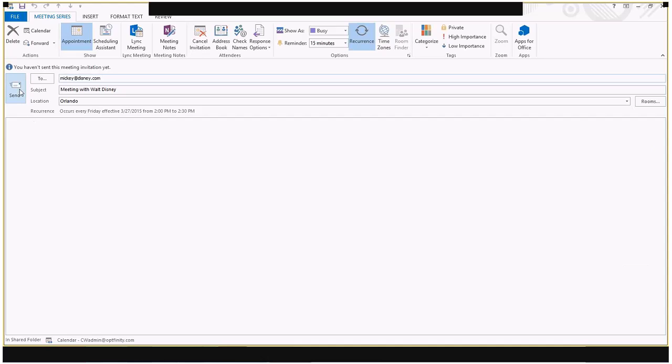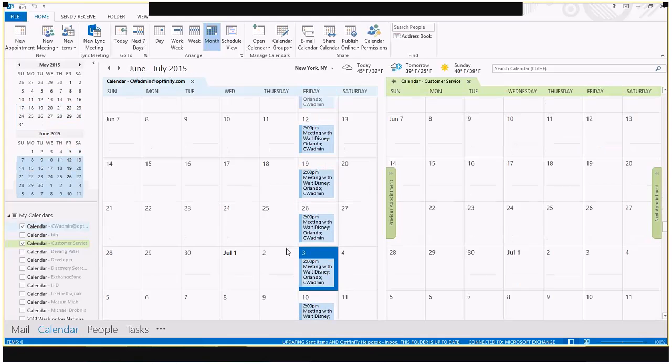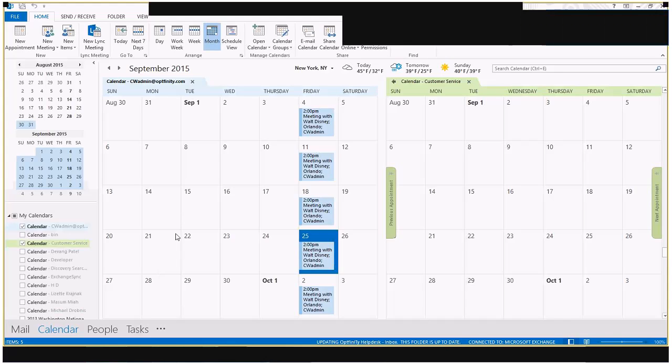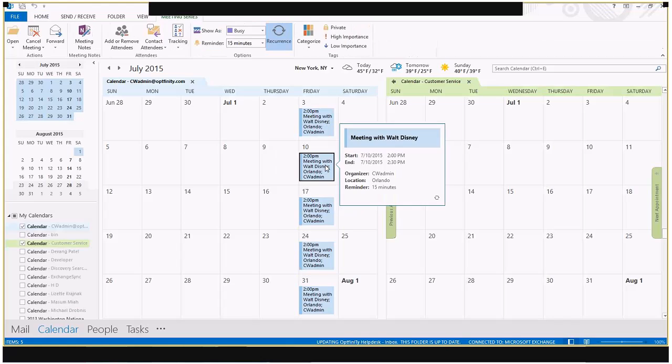I'll go ahead and hit send. Now that's obviously going to bounce, but as you'll notice on my calendar, I've got a meeting with Walt Disney for the rest of my life. So the reason I wanted to send it is when we go back to mail, and we're going to talk quickly about errors before we close up today. What basically is, you'll notice I just got an error message, but this is now going to sit here and it's going to wait until it has been accepted.